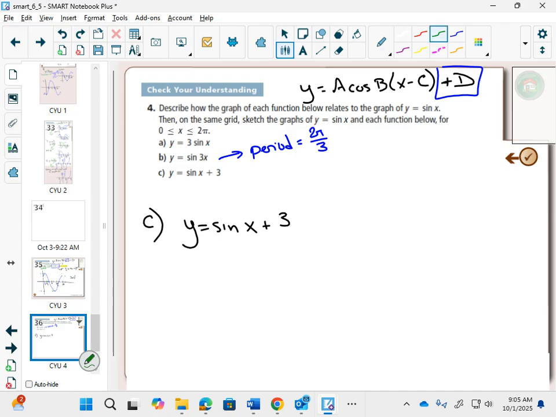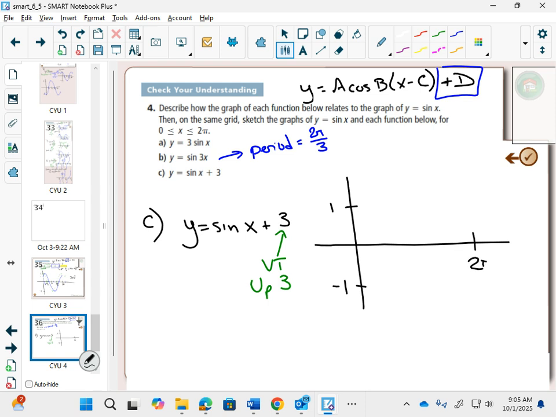So we know outside the function is vertical. This would be a vertical translation. In the transformations unit, we would move our graph up 3. So you have all the skills to do this already. You would say, I know what my initial graph is. I know my regular sine graph, and I'll draw it quickly here. Period of 2 pi divided into 4 equal sections. And my regular sine graph starts in the middle going up, so middle, then max, then middle, then min.